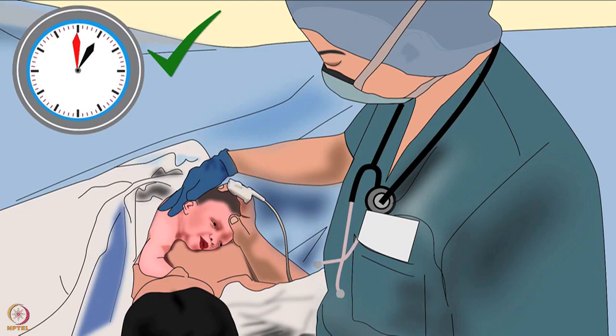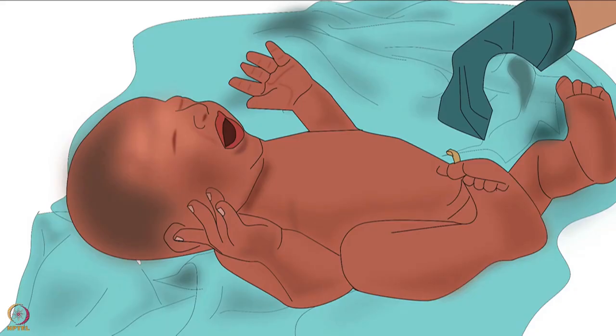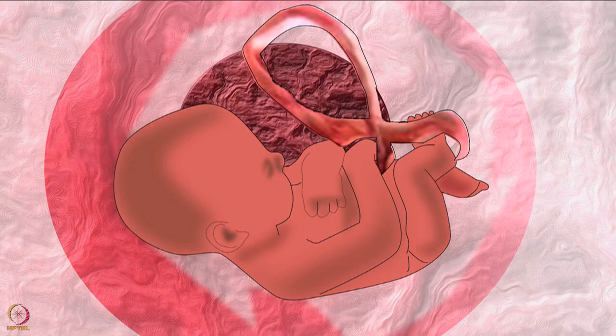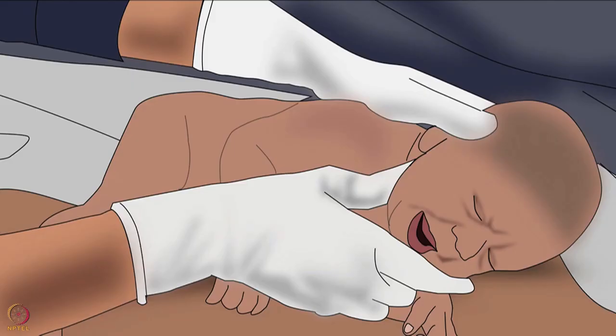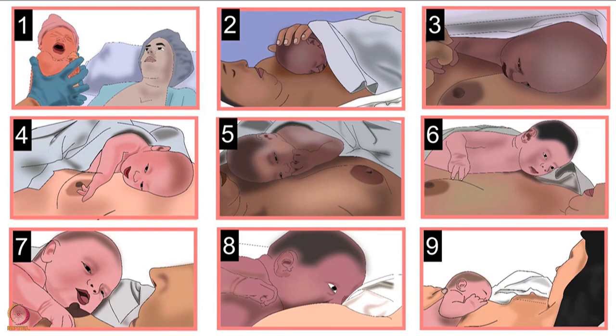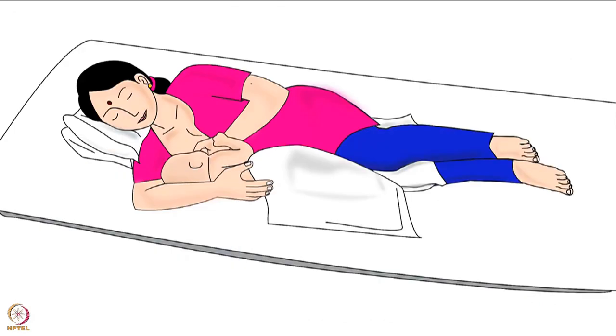Otherwise the baby may become distressed and lose focus, which could interfere with the adaptability of the baby's body after birth. Before birth, the baby was in a protected, calm, and warm environment in the womb; her body has to adapt to a bright, noisy, and cold life outside the womb. When the baby is replaced, the nine stages must start all over again — the baby will have to advance through all the stages once again. Doing this a second time will be quicker, however it will delay breastfeeding.